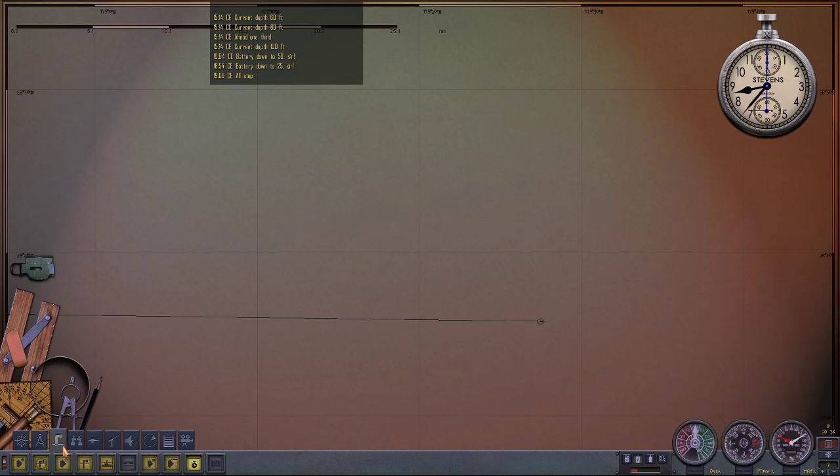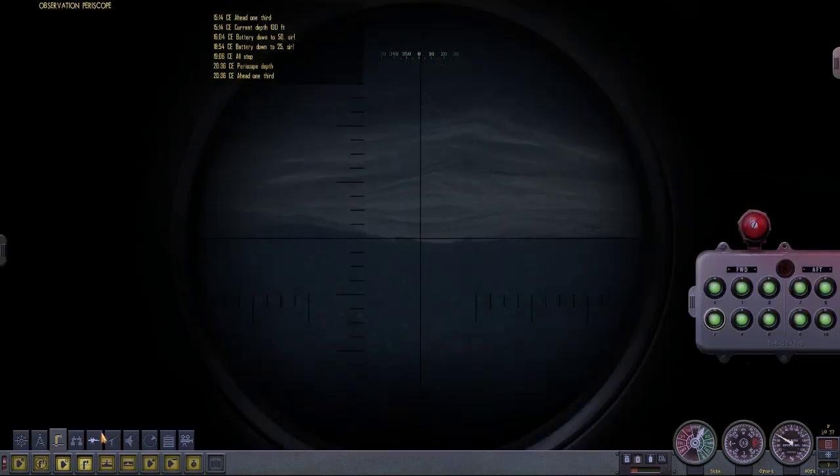We'll head to periscope depth. Periscope depth. 1/3 speed. Ahead 1/3. Observation scope.